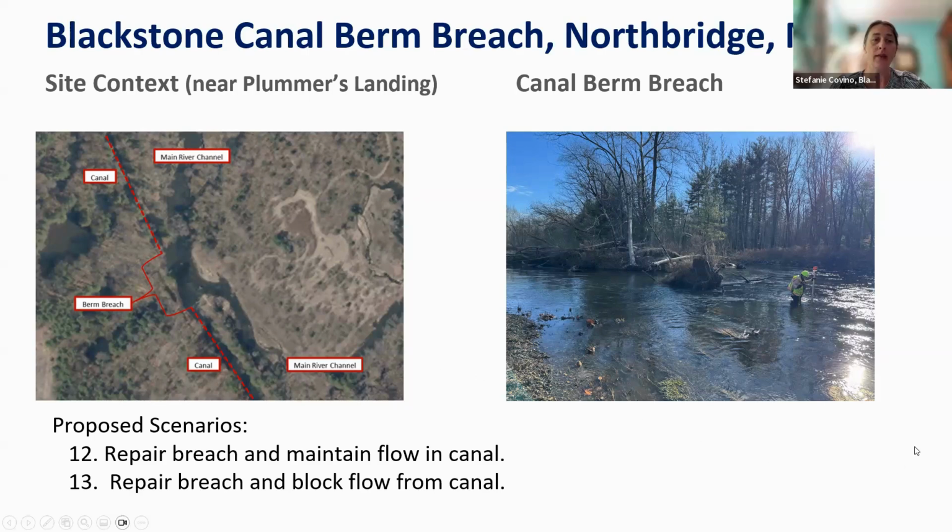And just to note, this is not the only intersection of the canal and the river. This is just one that was not supposed to exist originally when they built the canal. It was always supposed to be canals over here, rivers over here, and it has just eroded over time. But south of this, within a quarter of a mile, maybe even less than that, the river and the canal do intersect a couple of other times.